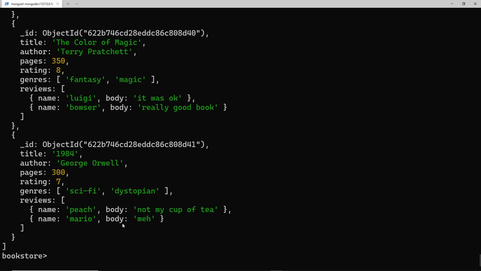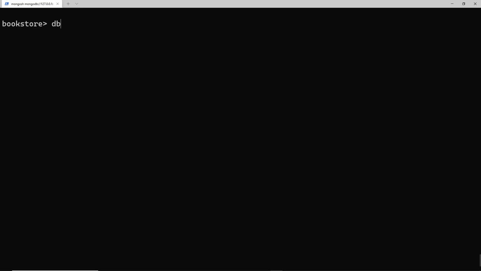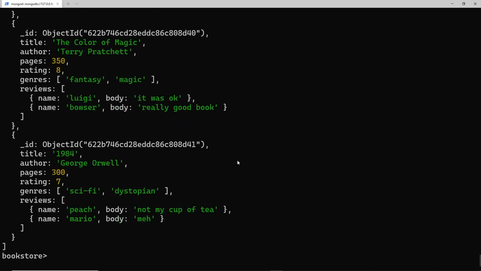So let me show you the other way of doing that using or. I'm just going to clear that, and I'm going to say db.books.find. And remember, when we use or, we say or first of all, so $or, not the actual field name first. And then we have an array of filters this time. So the first one is going to be that the rating is 7. Then the second one is going to be that the rating is 8. And the third one is going to be that the rating is 9. So this is going to do the same thing. It's going to basically find all the books where the rating is 7, or the rating is 8, or the rating is 9. So it's going to do the same thing, and we get the same books back. However, the other way was much simpler to write.